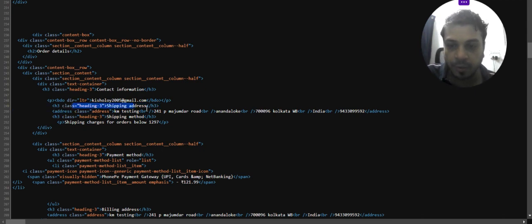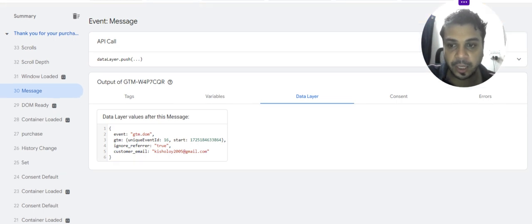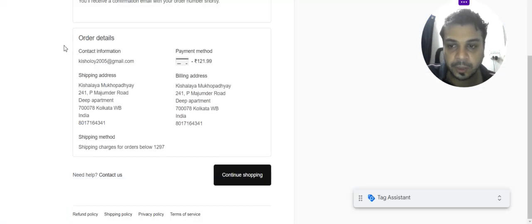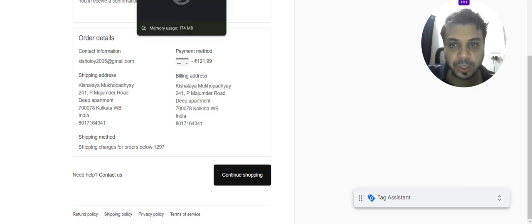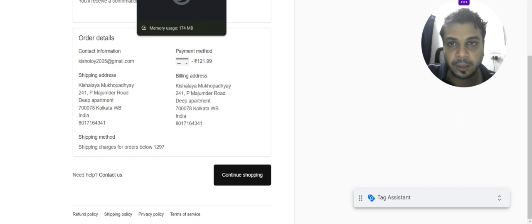This is where you will find the address, and you will also find other details that are available to be scraped and passed on to the data layer. So this is how the information actually appears in the order details page, and from here you can extract the information directly from within the HTML part of the website, save it into a custom JavaScript variable, and then push it into the data layer, which in turn will then be available for usage in the conversion tracking tags.